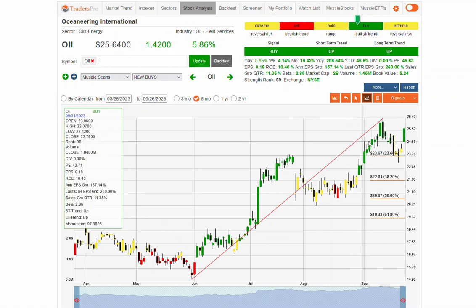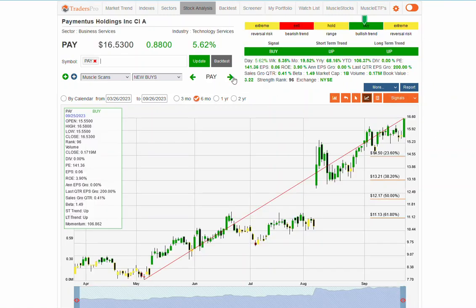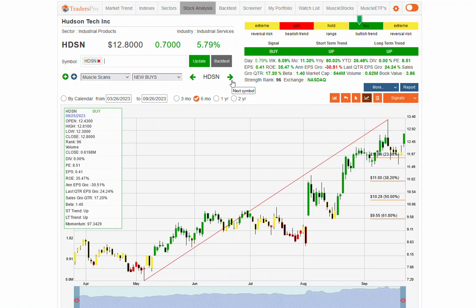OII, oil fields, nice confirmation move here. Also bouncing off of the momentum zone location. Some support, continuing that overall upside. Let's take a look at just a couple of others here, because there were some nice confirmation bars and they're all sitting nicely inside of the buy zone, and they have good looking patterns. They're not real sloppy. They're smooth trends. Those are the kinds that we like to look at, and there's quite a few.